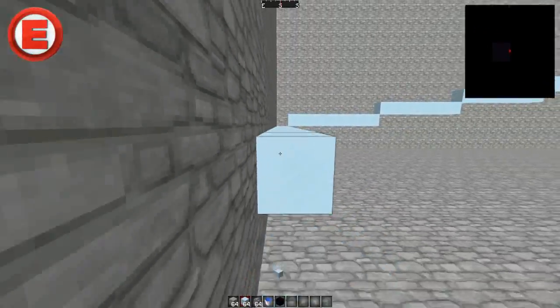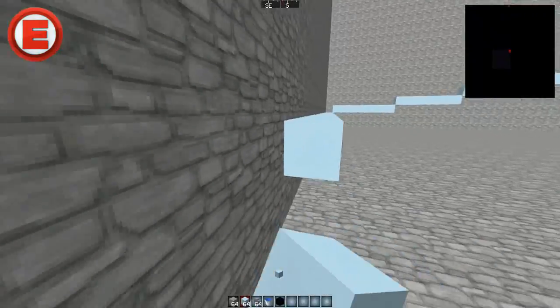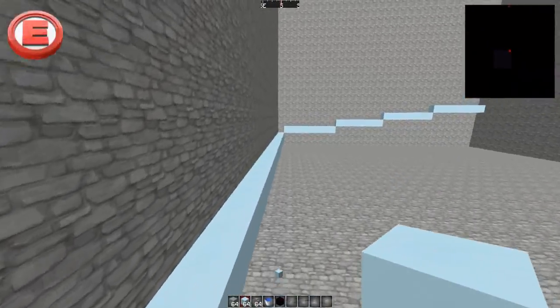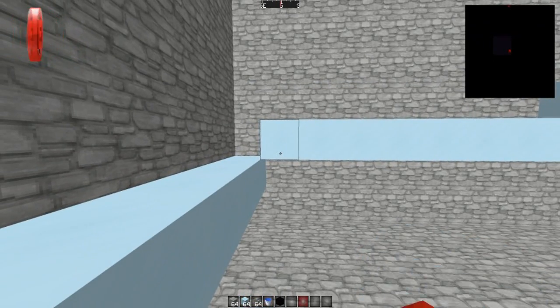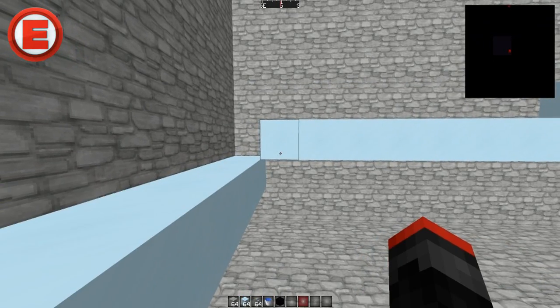So this is pretty much where the hoppers are gonna go. You can have the hopper collection system however you like. I'm not gonna show you guys how to do this. I'm just gonna show you guys the basic concept of the creeper grinder.